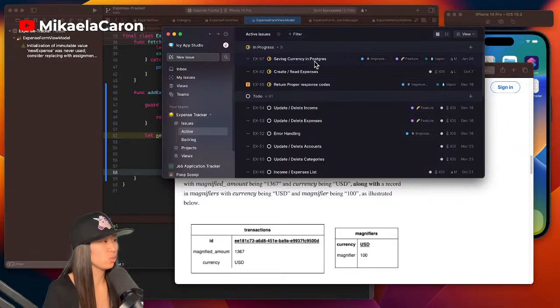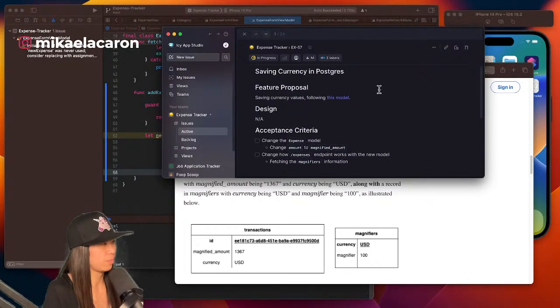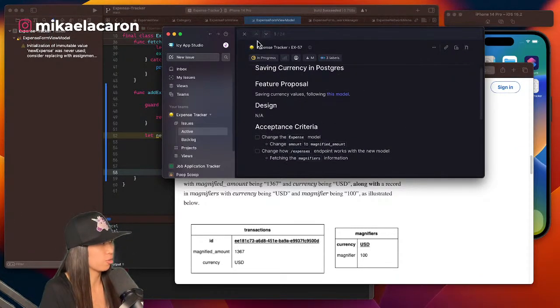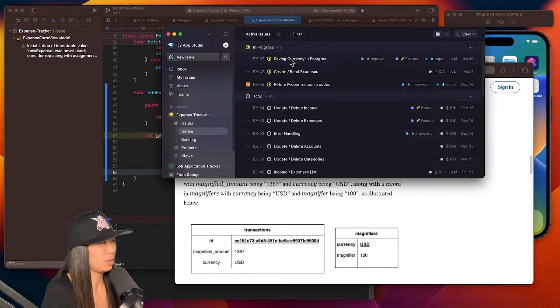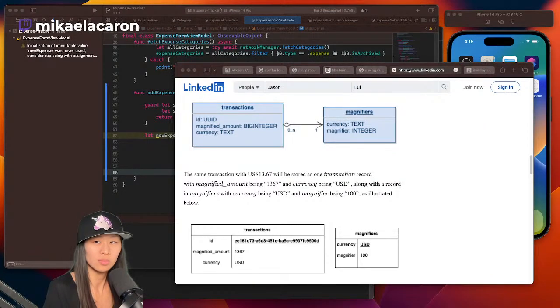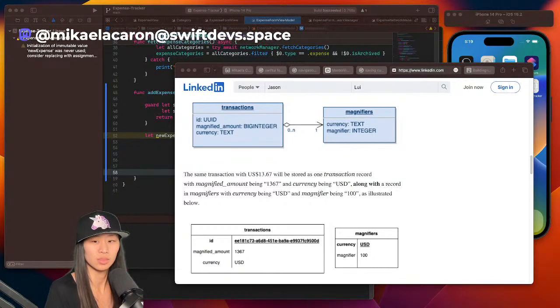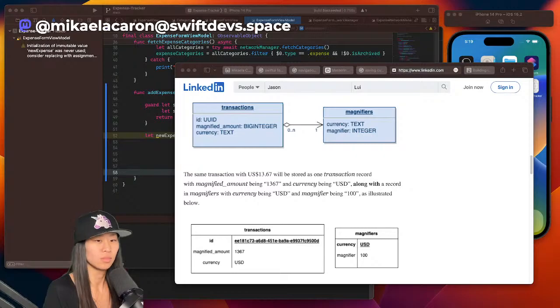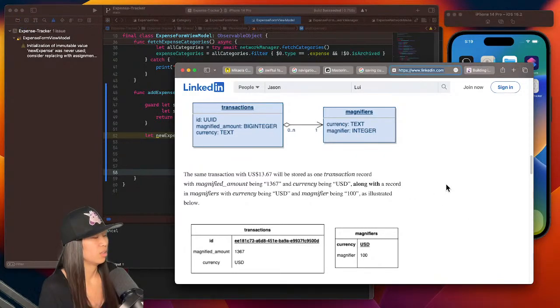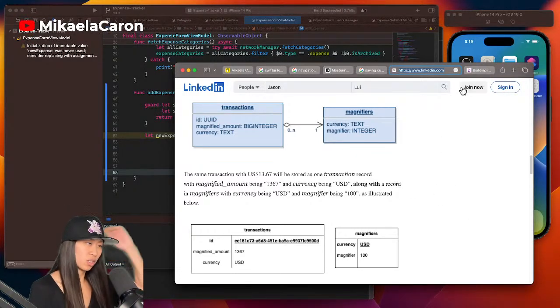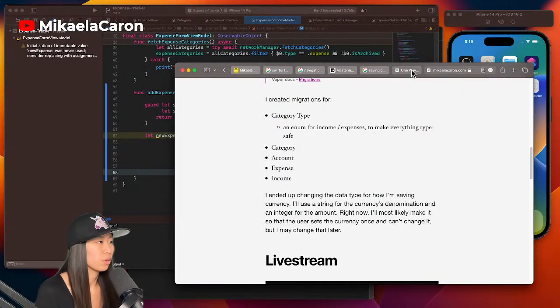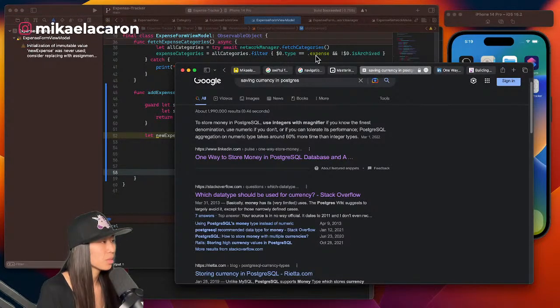Okay, so that is what we are going to do next time, using this model and setting that up, and in that we'll finish create read expenses. Okay. Oh man, that was some thinking. I need to finish up some of these blog posts. Maybe I'll do that after this. We'll see.